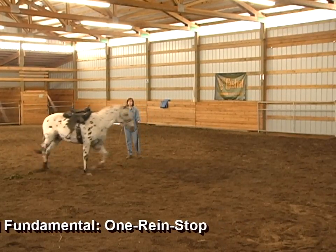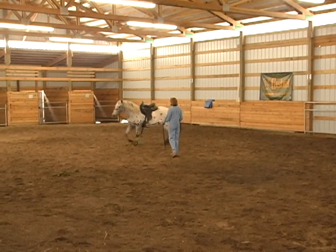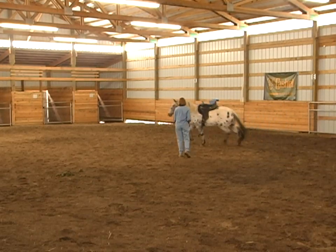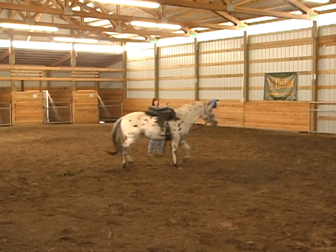Now to stop a horse, I'm going to do a One-Rein-Stop on the ground. And this is going to translate under saddle, but you want to start everything on the ground first. So you notice I just cock my head, I point. And it may take a while for your horse to understand this. Just keep working at it, accept every baby step you get.